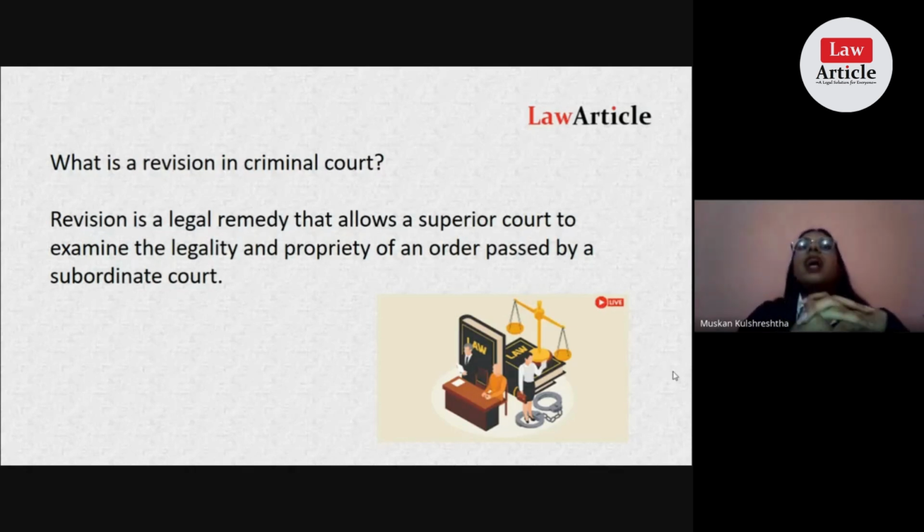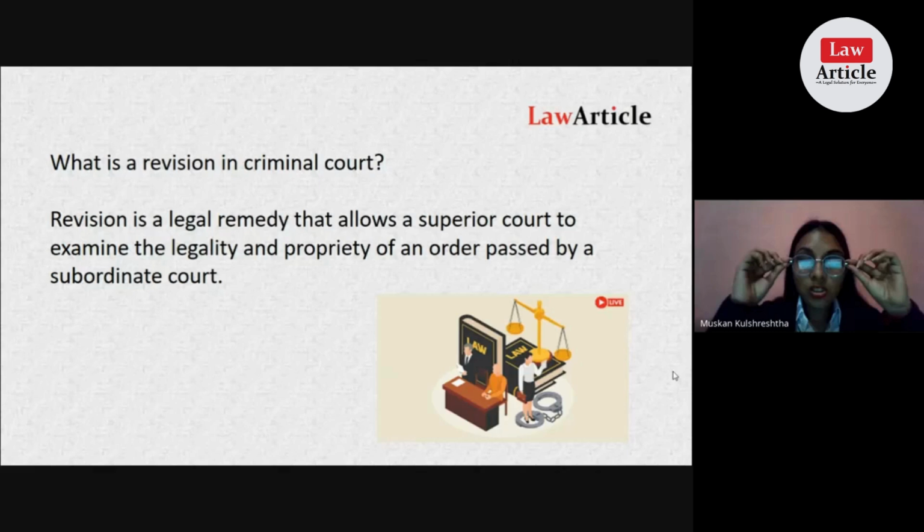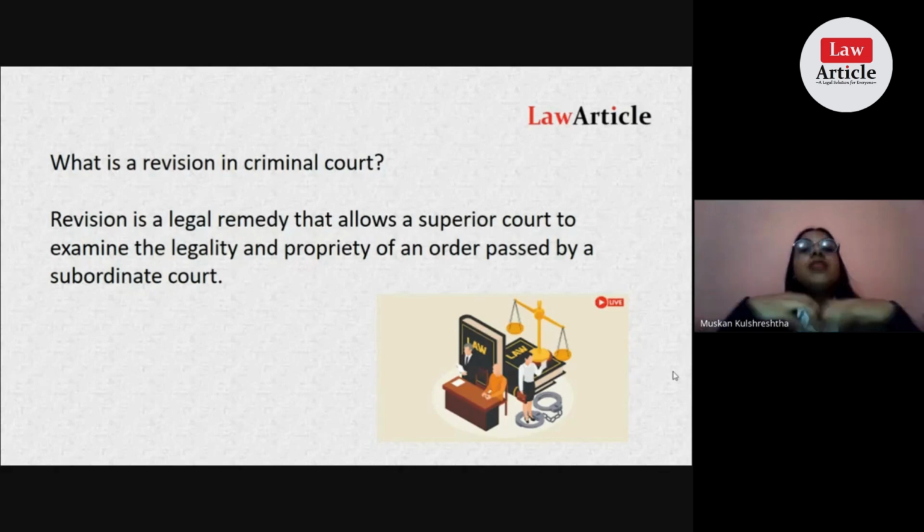Remember that facts always change in every case. Every case will have different facts and a different kind of approach. Laws remain the same, but facts change, and that changes the whole basis of the case. That changes everything.